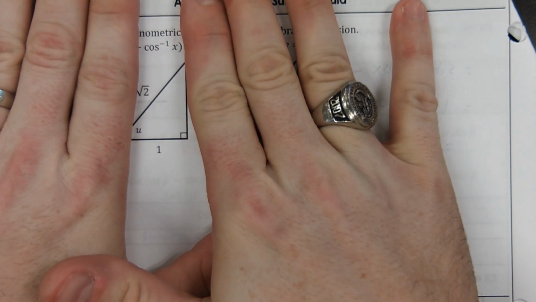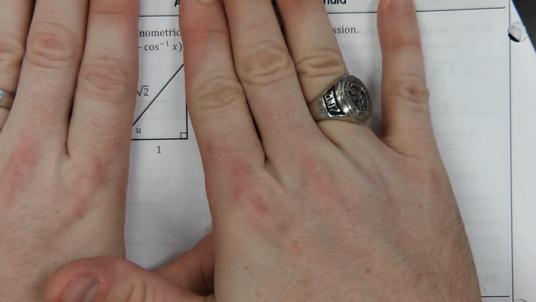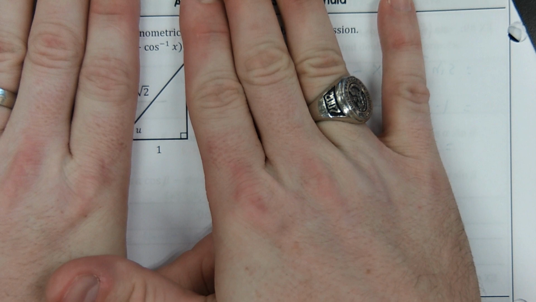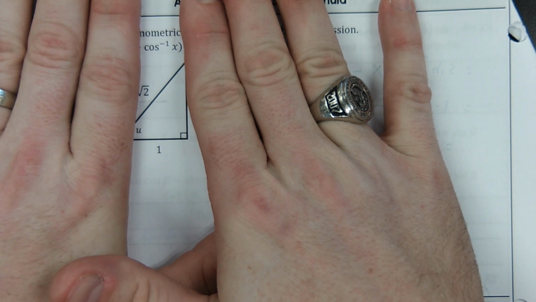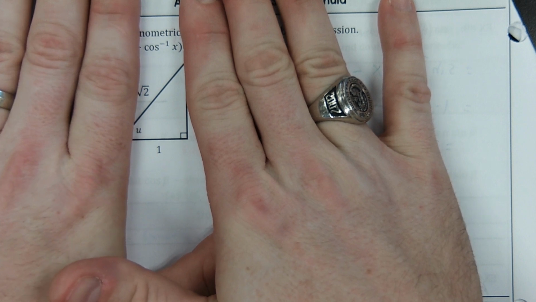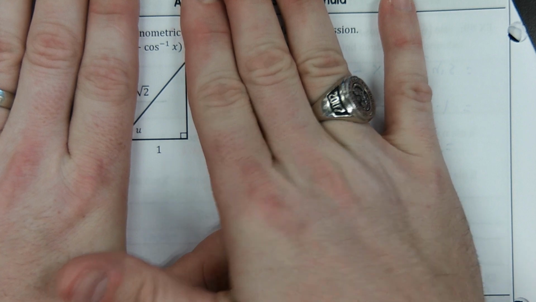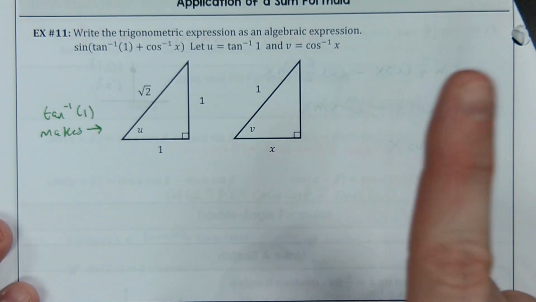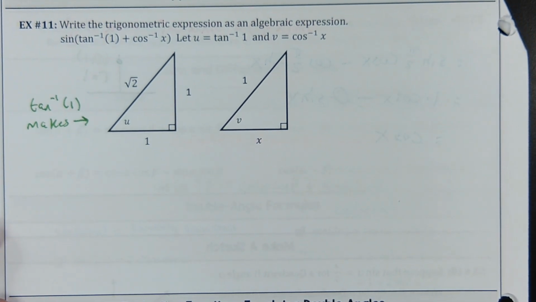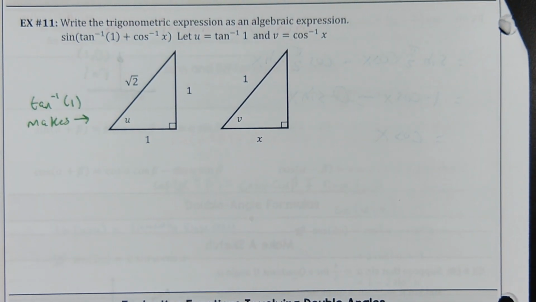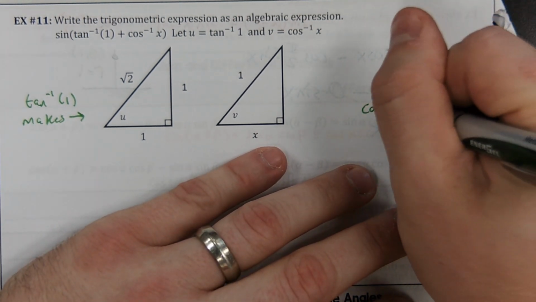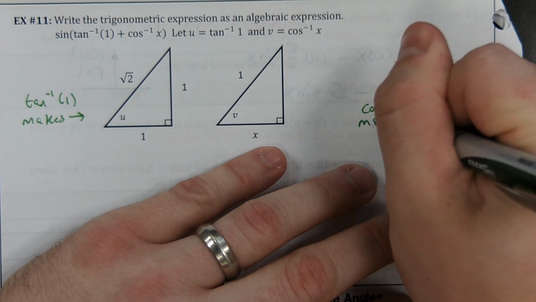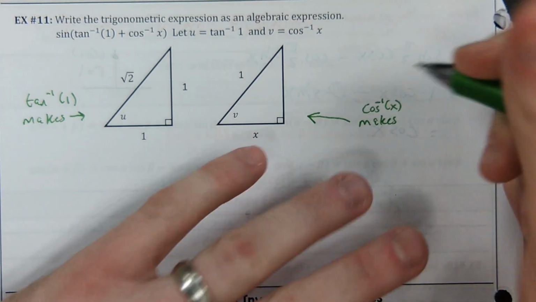This says there is an angle somewhere, that means there's a triangle somewhere, where the x over r just gives me back x. That's a positive x. Cosine inverse can only give me back things in quadrant 1 and 2. It's only positive in quadrant 1. So we draw a triangle, x here, 1 there. This triangle is created by cosine inverse of x. Good deal.